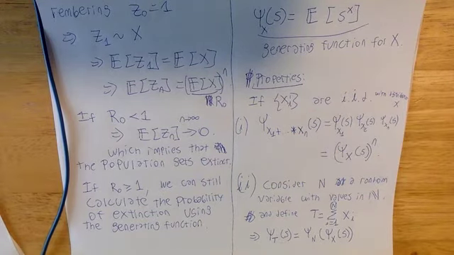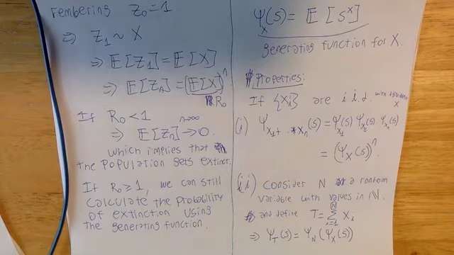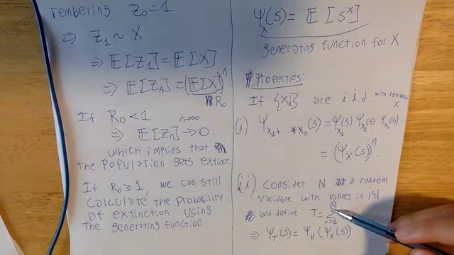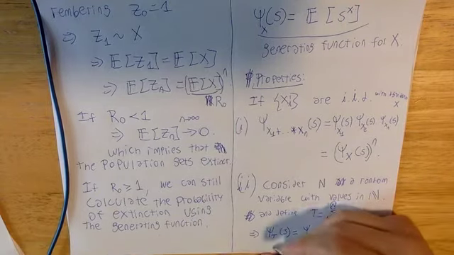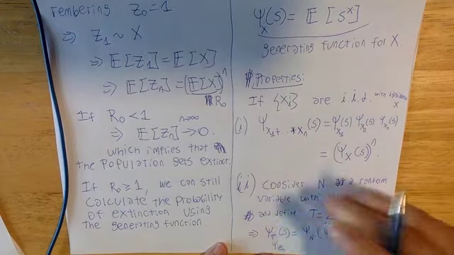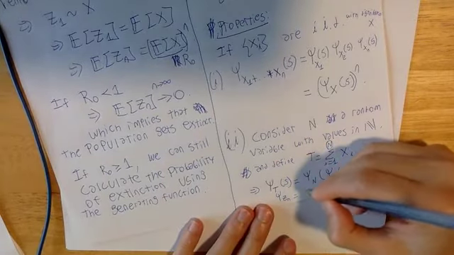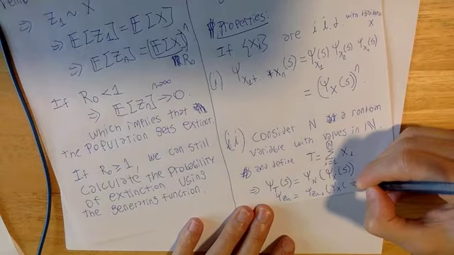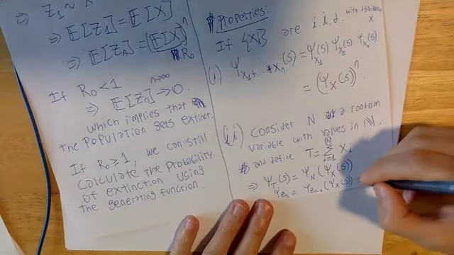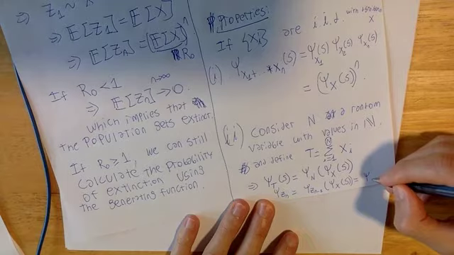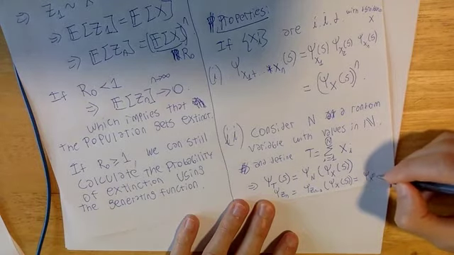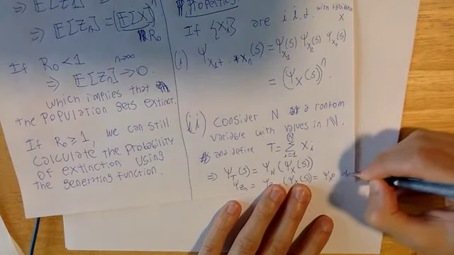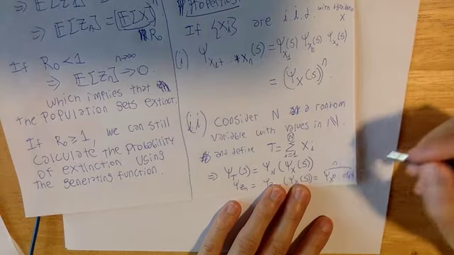Okay, so this is exactly the type of result we need for the branching process, because there we have the sum of independent identically distributed random variables, where the sum is up to a certain other random variable. Used in the Galton-Watson process, this tells you that phi of zeta n is going to be equal to phi of zeta n minus 1 applied to phi X of s, which in particular implies that this is the composition of phi X, n times, at s.